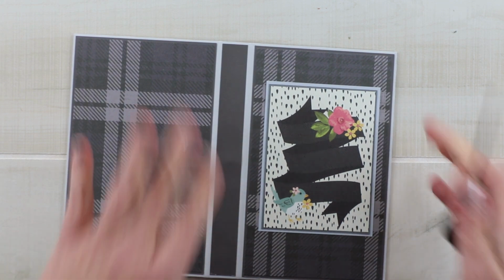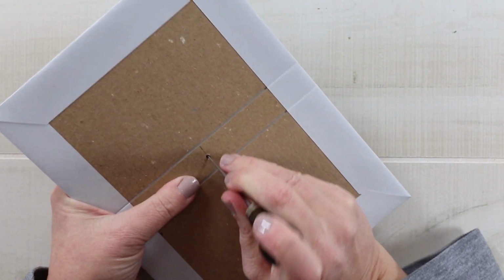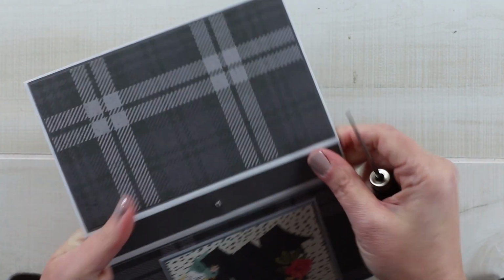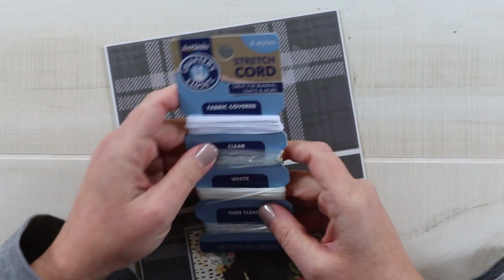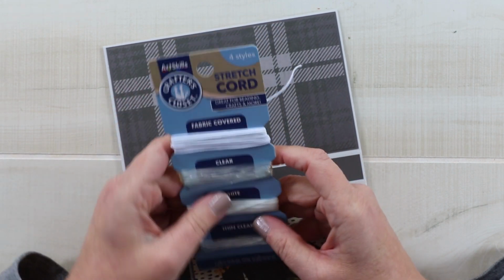And then I need to come back in with my awl and poke that hole through again, just so that I don't lose where that hole is, so I can put my twine through it. So I found this at the Dollar General, not the Dollar Tree, the Dollar General.